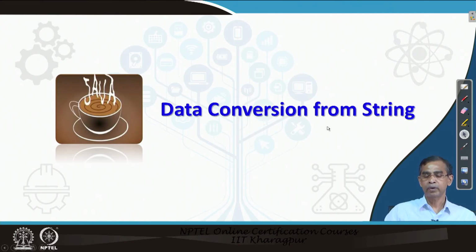Now, this is one important topic that is required to be discussed in detail. It is called data conversion from string. I told you that string is versatile, since it can embed any type, whether a primitive data type or any other type. The conversion from a string to a desirable data type and vice versa is an important concept, for which the Java developers gave many methods.